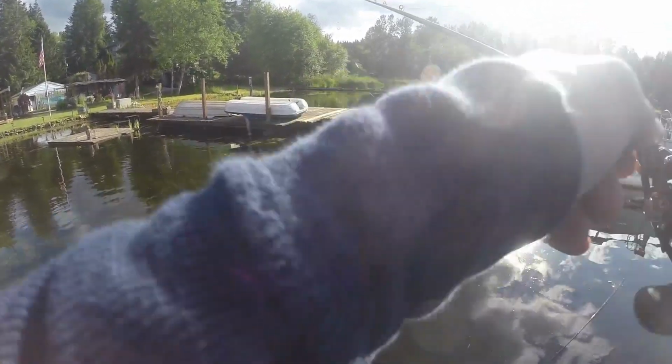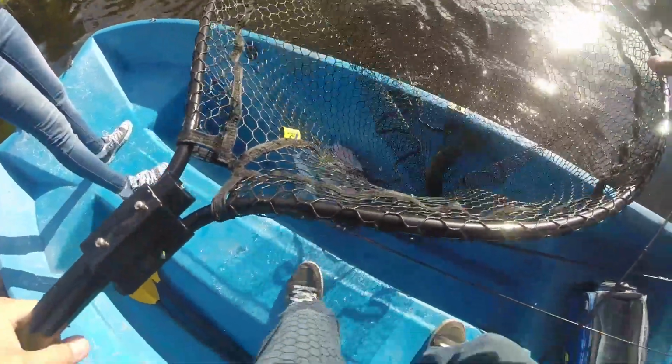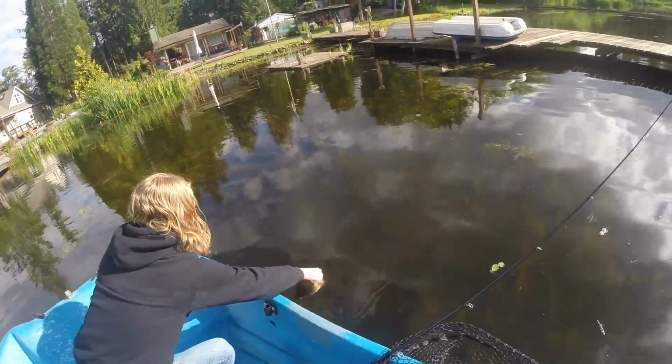Get one? Oh, get it, reel up, reel up. You got one. Oh, that's a good one. Keep reeling, babe. Keep reeling. Bring him right here. Yeah, that's your best one so far. Yeah, nice. Nice. First fish of the day.